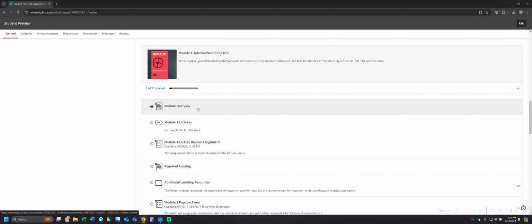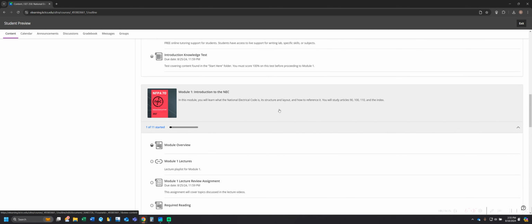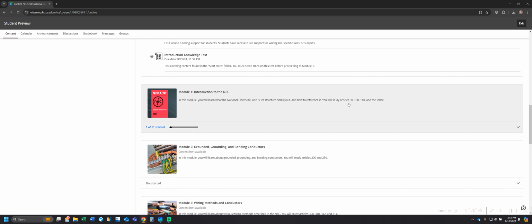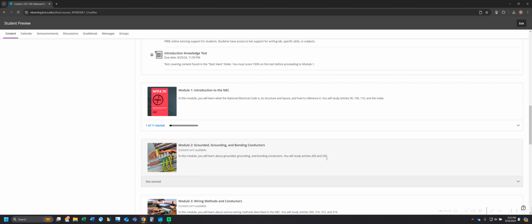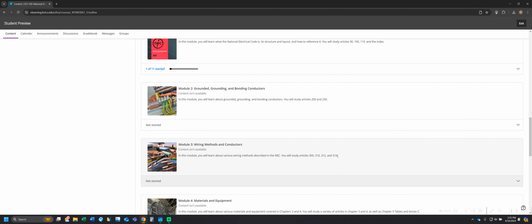The overview will show essentially what we're aiming to do for that module. Now, one of the things to pay attention to, in addition to the module overview, is also the description on this text area right here. If you notice, for every module, it will give you the articles that we will be studying for that module.